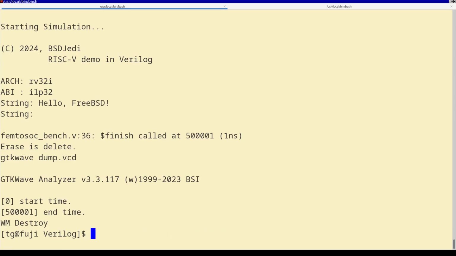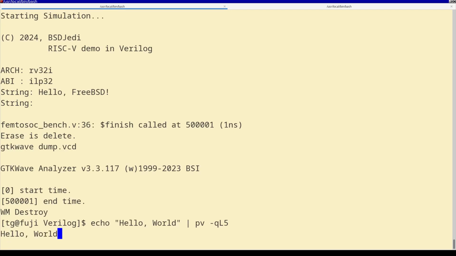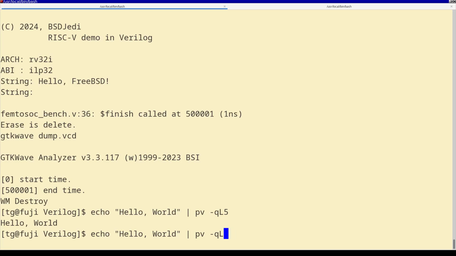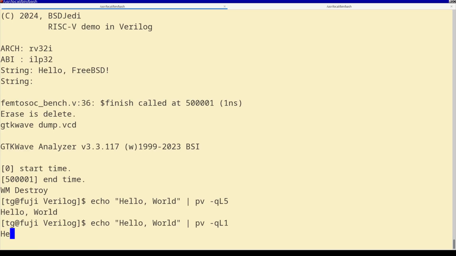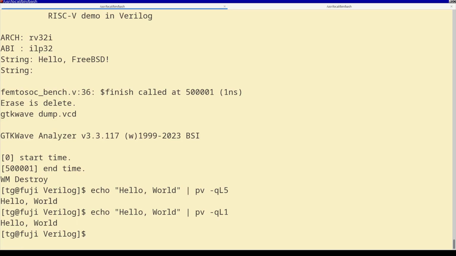So there is a really nice program that's called PV. PV can be worked more or less like this. So echo hello world, and I can cat into PV QL, let's say 5, and let's see what happens. Okay, as you can see, it's printing hello world pretty slow. Let's put it even less, 1 character per second. H, E. Okay, so this is going to allow me to simulate keystrokes really slowly, slow keystrokes, and is going to eliminate the handshake problem.